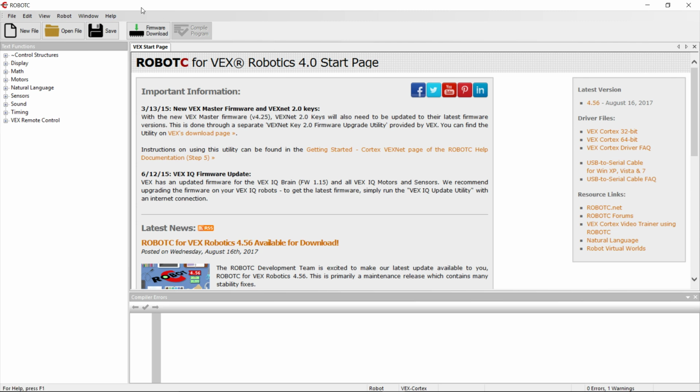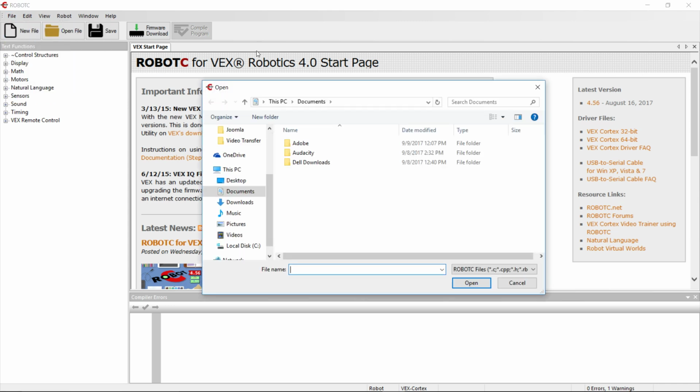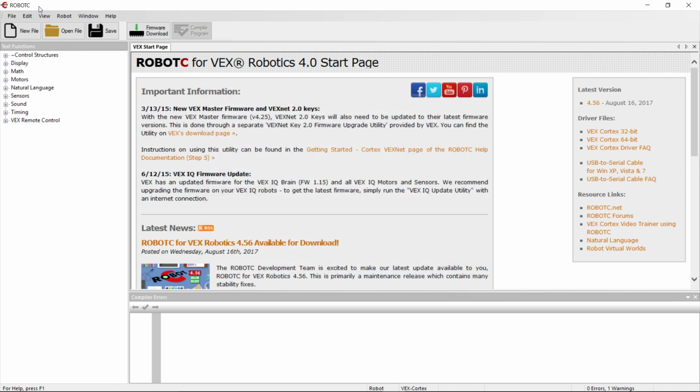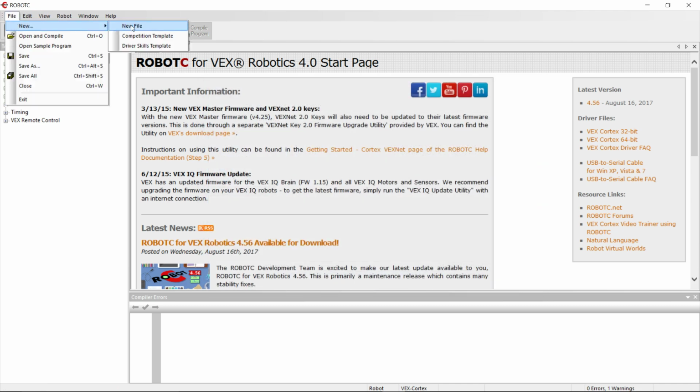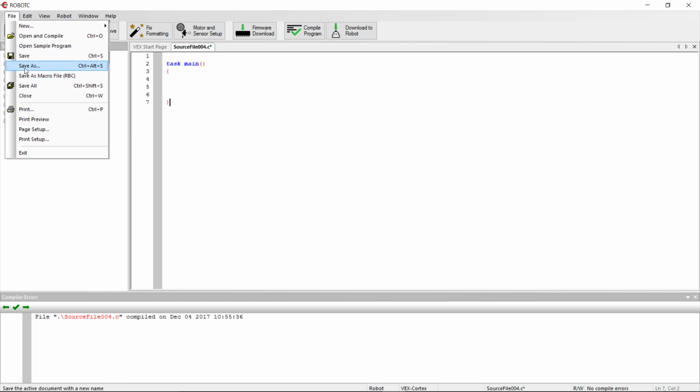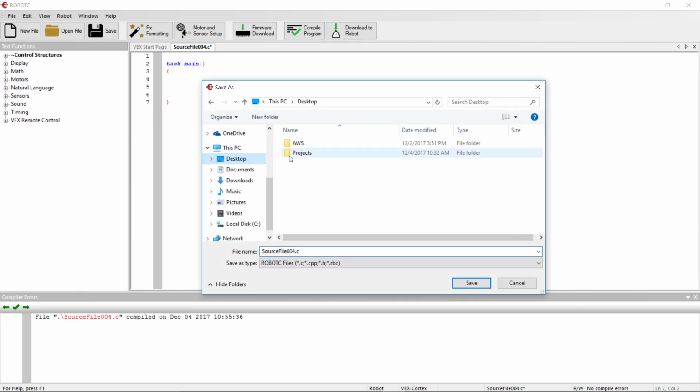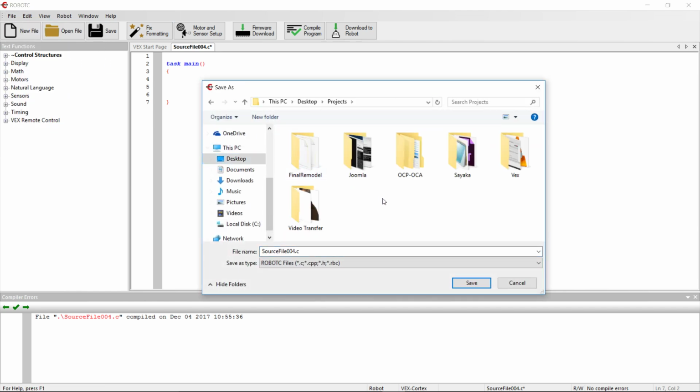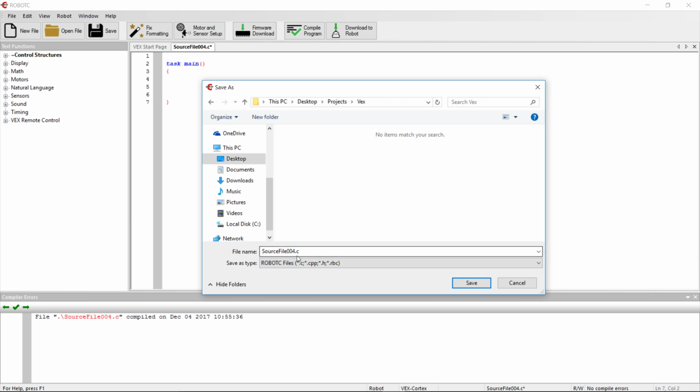All right. So the very first thing we're going to do is open a RobotC file. So we're going to go ahead and click, I'm going to ignore these buttons right here for now, and we're just going to go File, Open and Compile. Oops, sorry, not File, Open, Compile, File, New, and New File. Okay, and what we get here is a source file, and we're going to immediately save it. So File, Save As. I have a folder where I'm putting everything, so we're going to save.